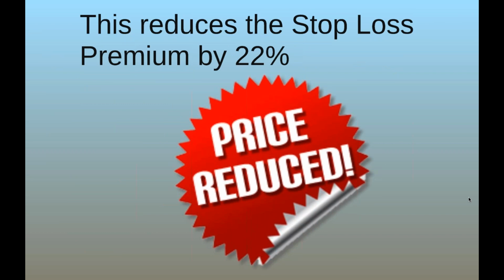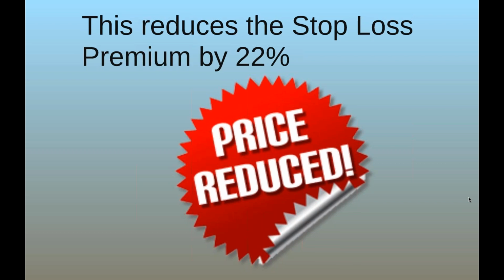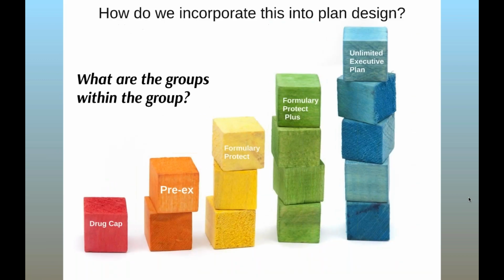So again, risk mitigation reduces the premium by 22%. You want to eliminate stop loss or large amount pooling, put in a limit on your drugs. Put in an upper limit, $5,000 here, or $2,500, or $10,000, whatever makes sense from the client's perspective. You want to put in a restricted formulary? Terrific. You can put in a restricted formulary, mitigate your risk, and reduce the premium in your large amount pooling or stop loss by either 50% or 22%. It's powerful stuff.